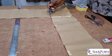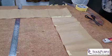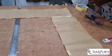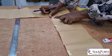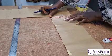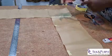Measure from gore point to the hem. What do we have? From gore point to the hem, what do we have? You have 6 inches. I can see 6 inches. So that's 6 inches. You measure it from gore point on this line.